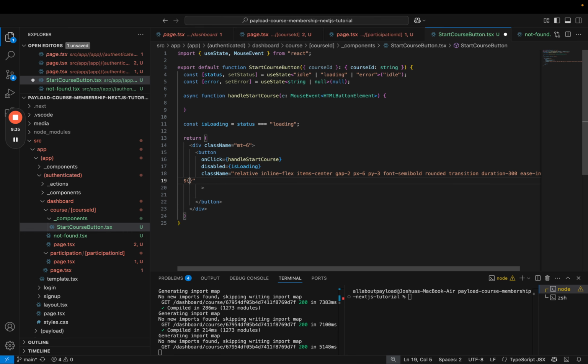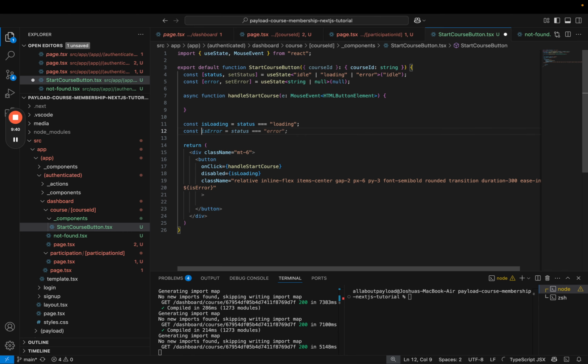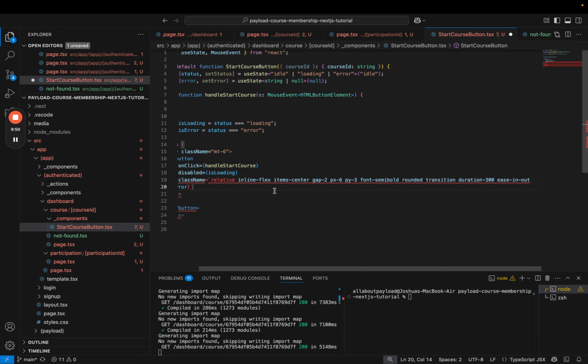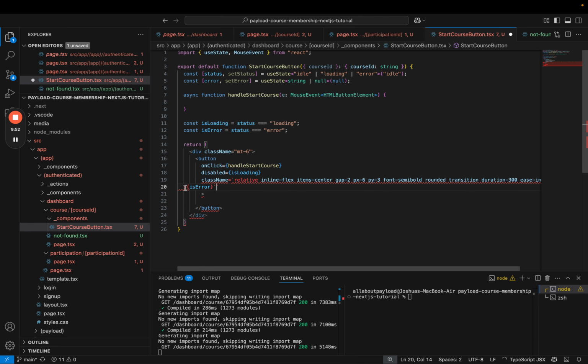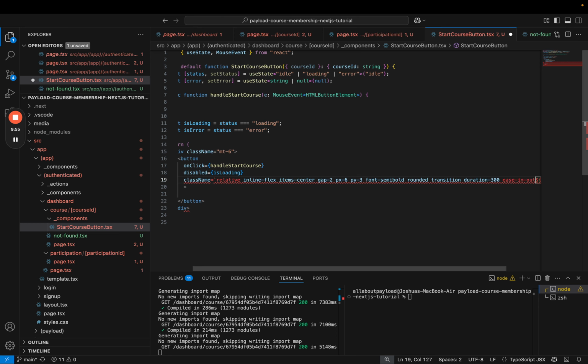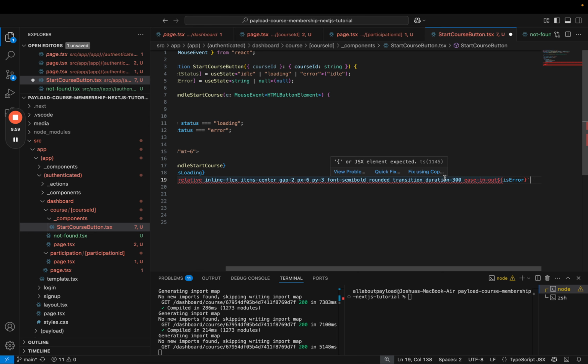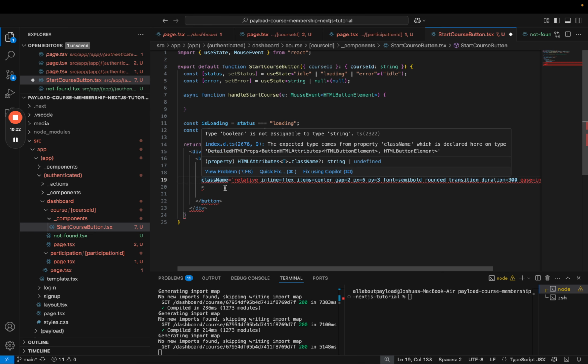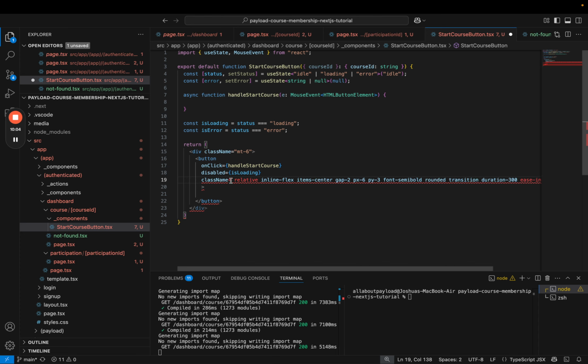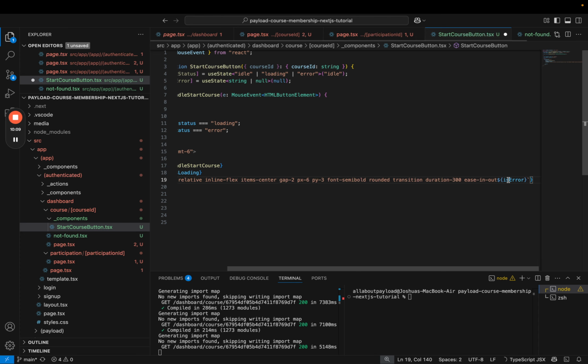And then if the button has an error, we're going to check this here, const is error. Actually we need to assign, we cannot just use a string, we need to use a template string. Why does this give an error? We're closing it 2 times, of course. Yes, don't forget the curly braces around the template string.